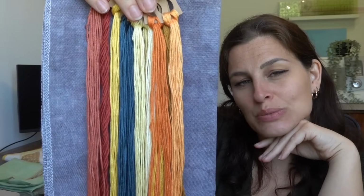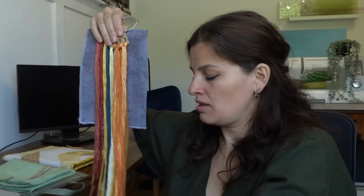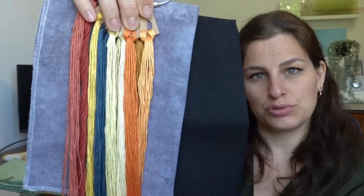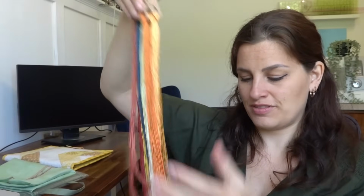Do you think this will be too light? Which one would you choose? I don't know, I've never stitched on black before, so yeah. Any input would be great on this. I have both fabrics in the project bag for now to decide later.